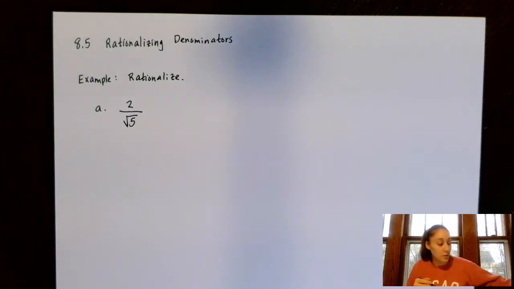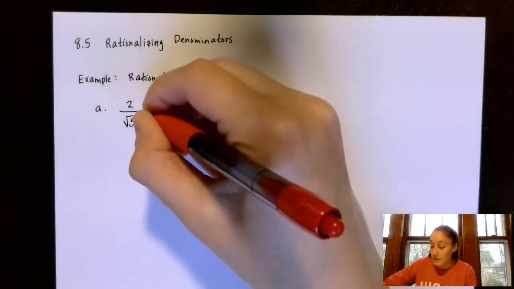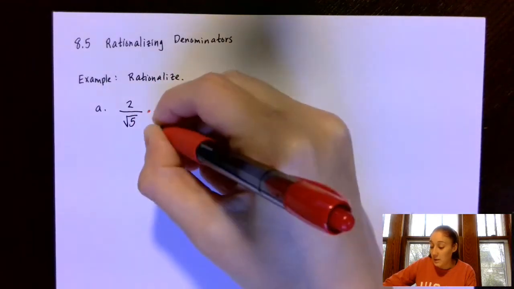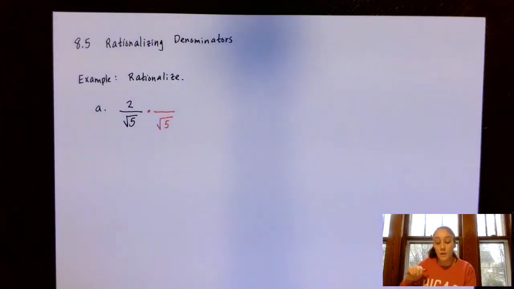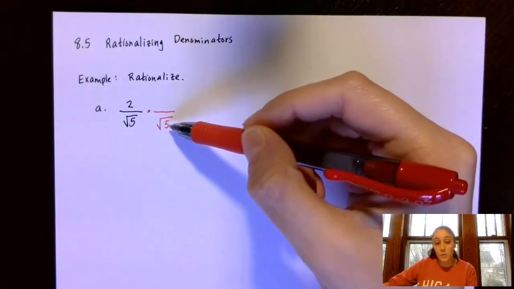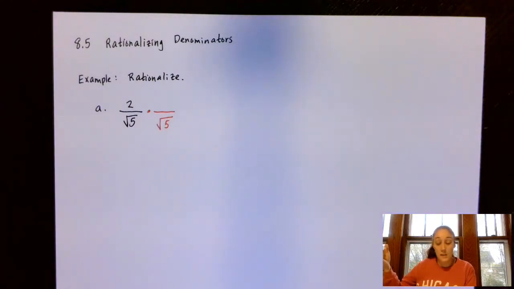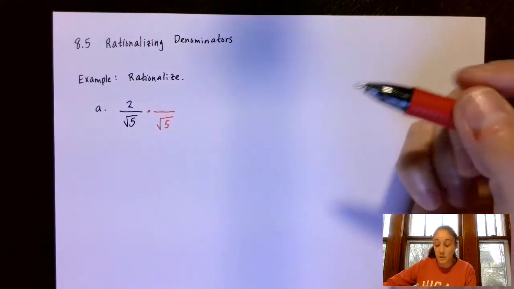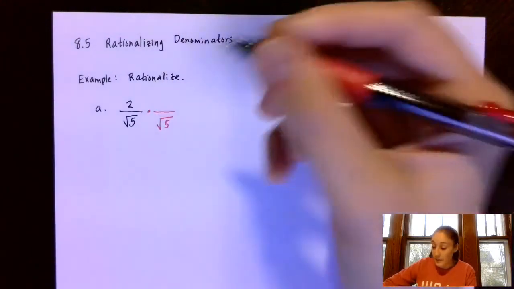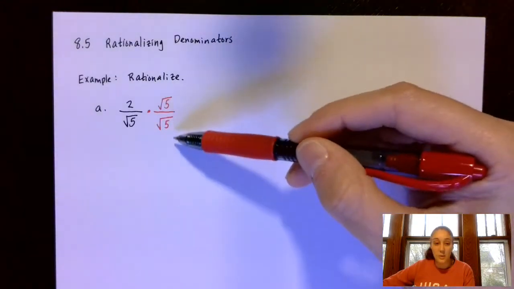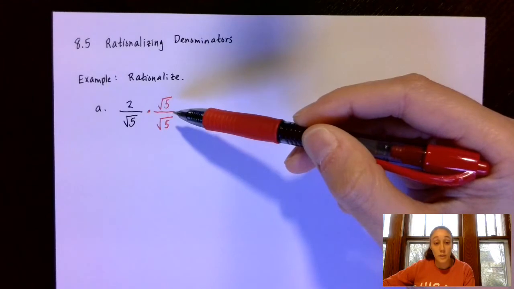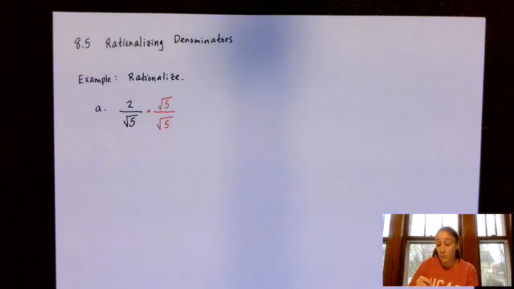So to rationalize and get this more simplified, I'm going to multiply by another 5, because now I'll have 2 of them, and I'll be able to get rid of the entire radical. But remember that the rule in math is that if you do something to one side, you have to do it to the other. In this case, that means the numerator and the denominator. So if I multiply the denominator by radical 5, I need to multiply my numerator by radical 5. Notice that radical 5 divided by radical 5 is 1, so we're not changing the value of this problem because we're multiplying by 1.